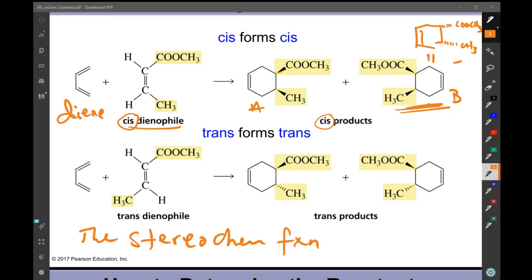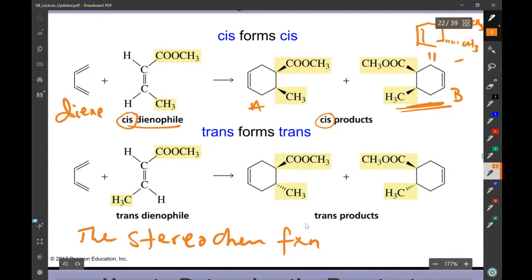At the top of the screen it says if the reaction creates two new asymmetric centers. Does that happen often? Yes. Most of the time, you will end up having two new asymmetric centers. That's the only time you can have a cis or trans. If your dienophile is cis or trans, you will always create two new centers. I haven't seen a case where you don't.